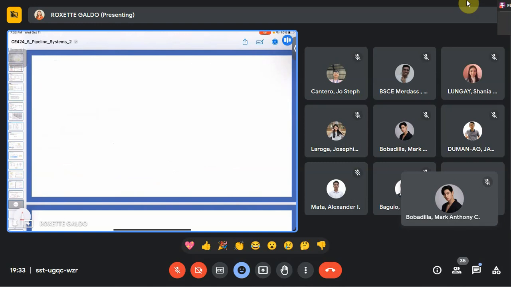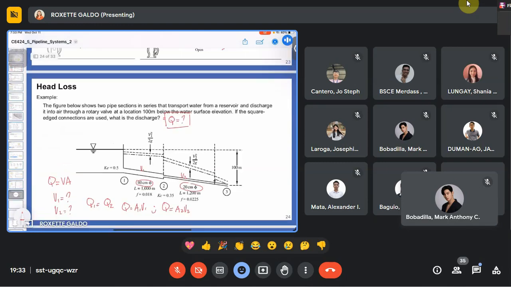Okay. Energy equation states that, so in the problem, our initial point will be here at the free water surface na before pa siya musulod sa pipe 1. That is our initial point. Kaya gikan man siya sa reservoir. And our final point will be here. Okay? Pagawas sa tubig sa rotary valve. Into the air gyapon. Okay? Into the air. That is our final point. Okay. Initial point is the free water surface. Final point is air gyapon. Kay giingon mas problem. Napadulong ko na sa air ang tubig.